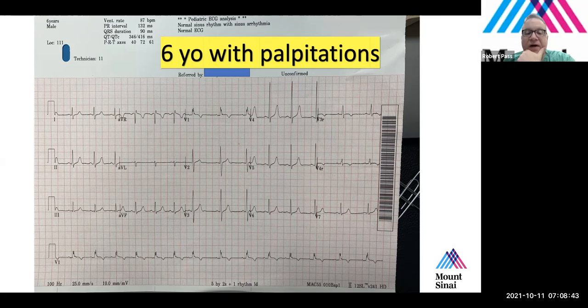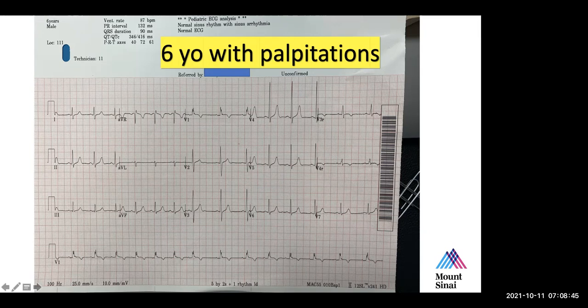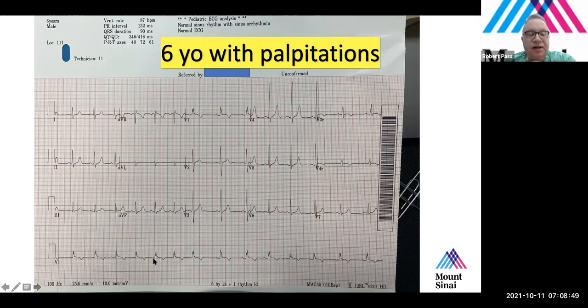Mm-hmm. Yeah. Well, again, I agree with you. I think that the first couple of P waves look a little different, right? These are inverted P waves, and these are upright P waves. So it appears as if the patient has at least 2 different P waves, right? This upright one and this inverted one with a shorter PR. Now, this P wave is inverted with a short PR, and yet there is no delta wave.